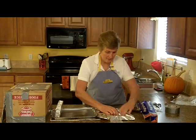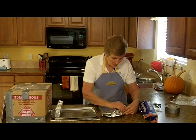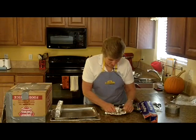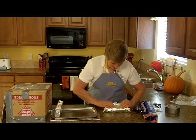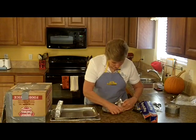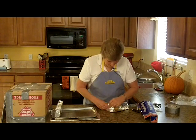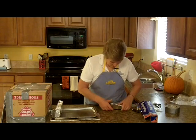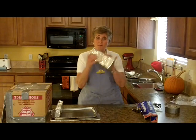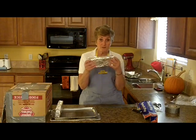And I'm going to wrap this just like a package. Fold the corners. Both sides. Okay, and then I'm going to wrap it just the opposite way, so I've got 2 layers of foil on here to protect it as much as possible.